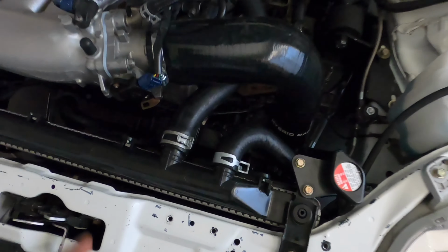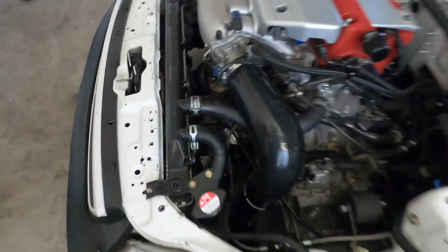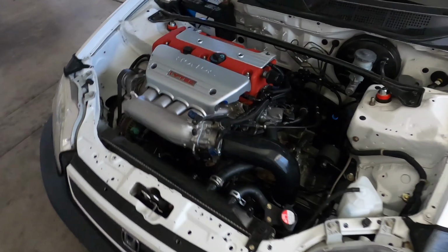Also, one thing I forgot to mention on the radiator is this factory radiator comes with your fan switch. I'm not sure if I'll be able to show you guys all the way down in there, but at the bottom, the fan switch is already in the stock location. So all you have to do is plug that right in. You don't need any extra adapters or anything like that.